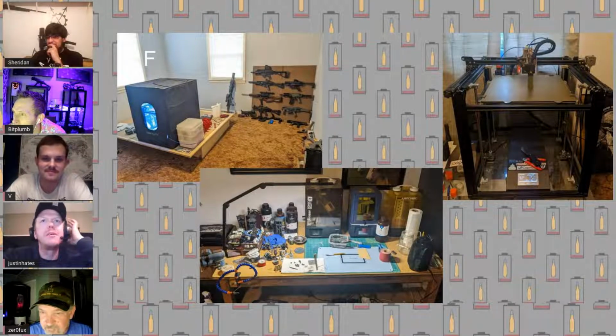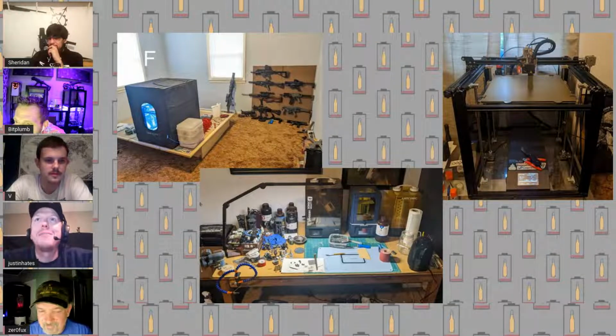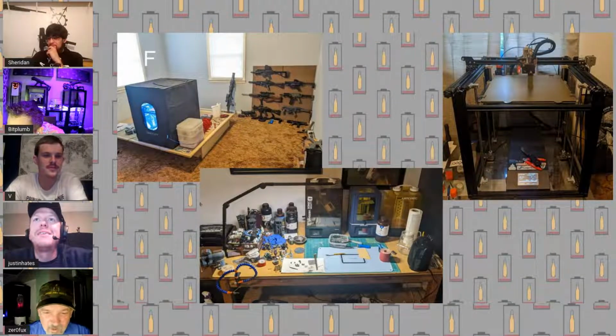Seems reasonable to me. Plus, somebody's brave running an Ender 5 Plus right there. I bet they do a lot of troubleshooting. Hey, my Ender 5 Plus has been running great recently, but had to get some extra stuff done. Yeah, they're not an out of the box printer.